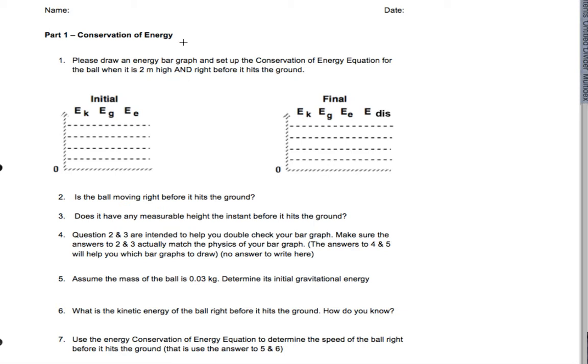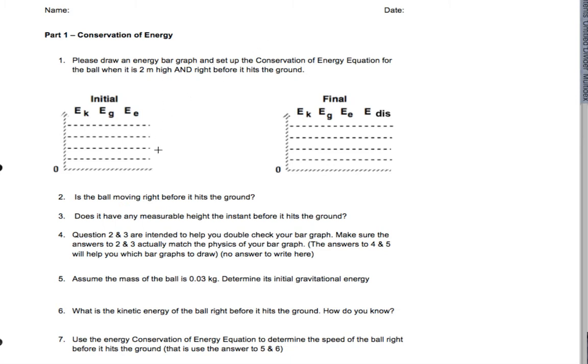My ideal is not that you wait for the video to begin solving, but that you actually attempt it on your own and then use the video to help you figure out areas where you're stuck. If you're just relying on me to do these problems for you, that's not going to be good for your grade. And as a teacher, of course, my ideal is not just the grades, but the learning. And I can tell you my experience is you've really got to be willing to wrestle with the material to really have it settle and make sense.